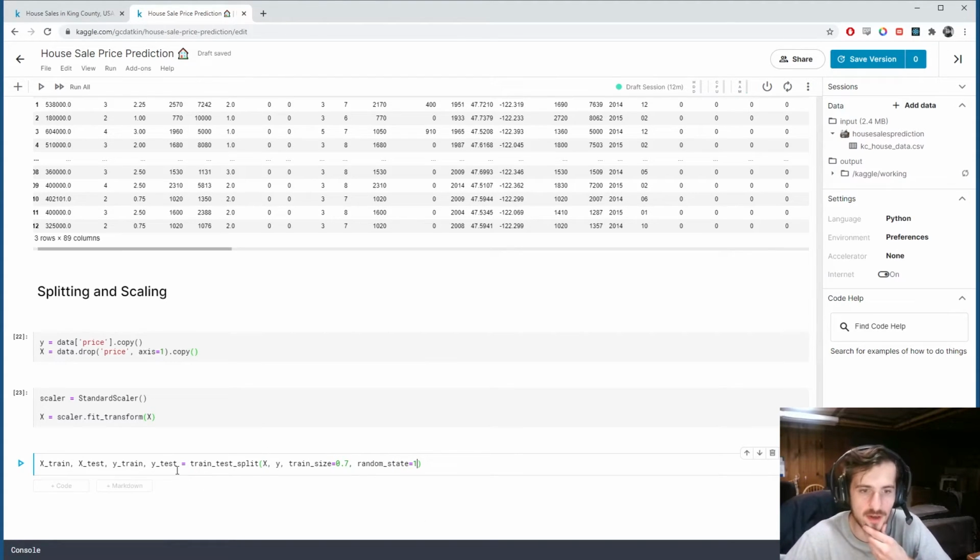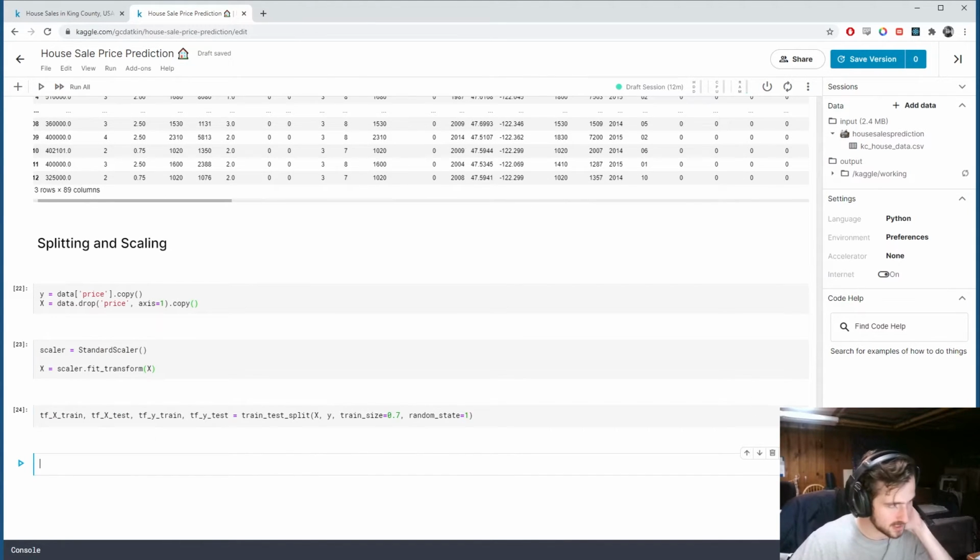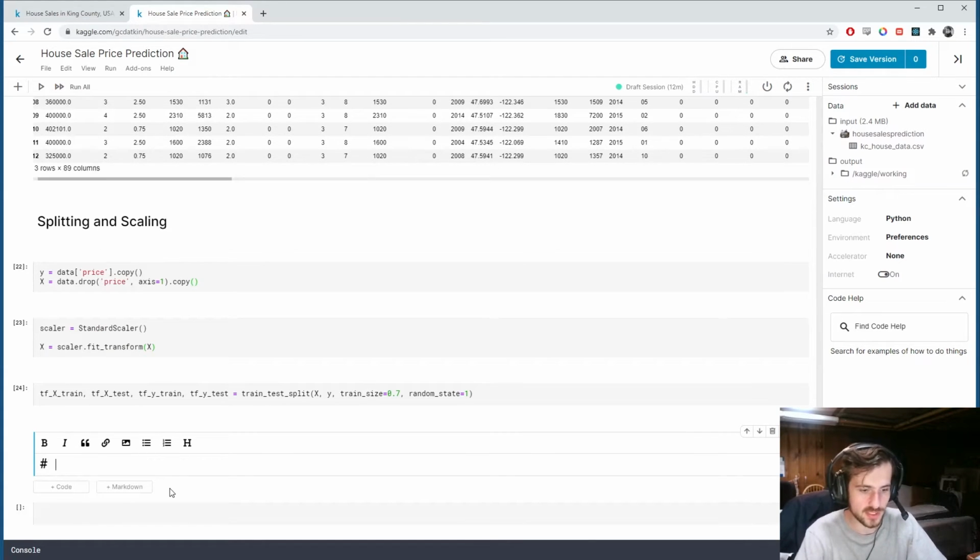Alright, because we're training in PyTorch and TensorFlow, it's important to know that PyTorch requires the objects to be PyTorch tensors. So these we could think of as our TensorFlow tensors, even though we're going to pass them in as NumPy arrays in the case of x_train and x_test, and Pandas series in the case of y_train and y_test, which works fine with TensorFlow. So I'm going to go ahead and call this tf_xtrain, tf_xtest, tf_ytrain, and tf_ytest. So now we have those, and let's go ahead and start training with TensorFlow.